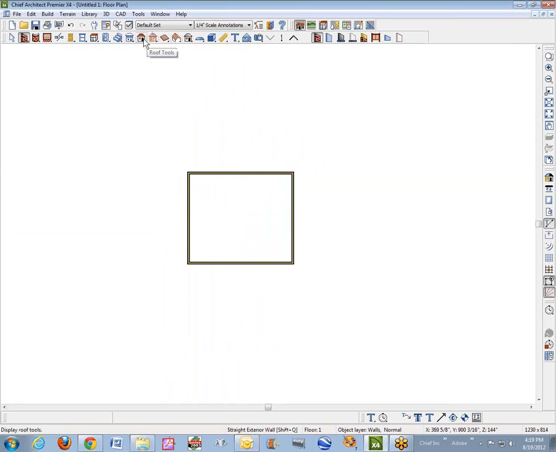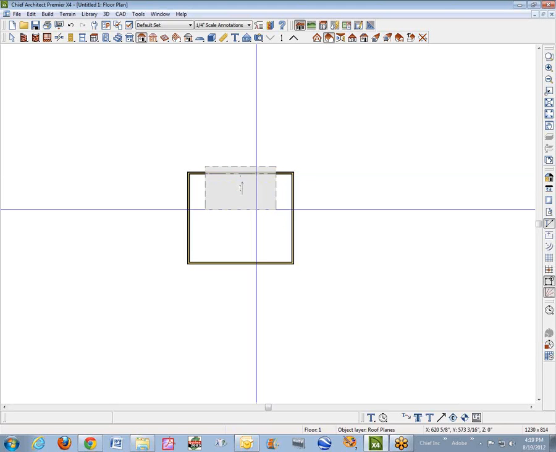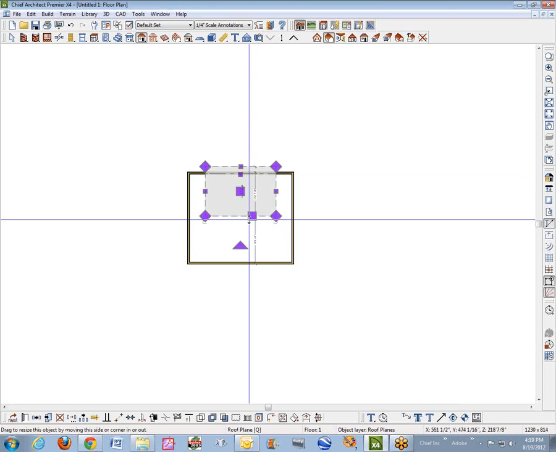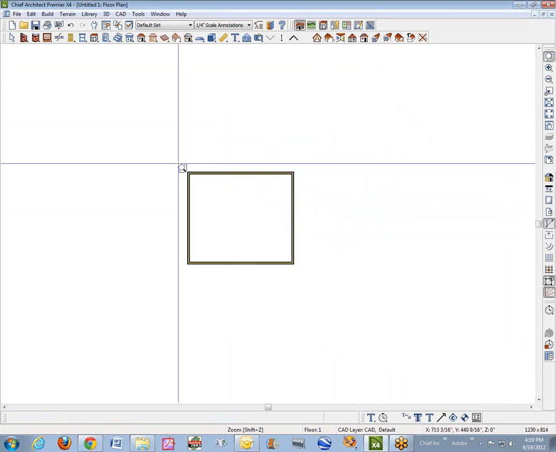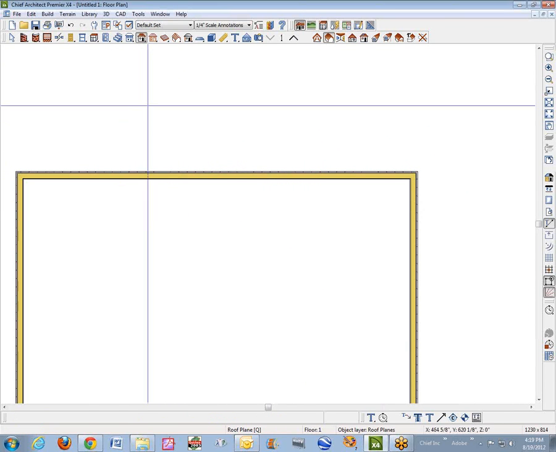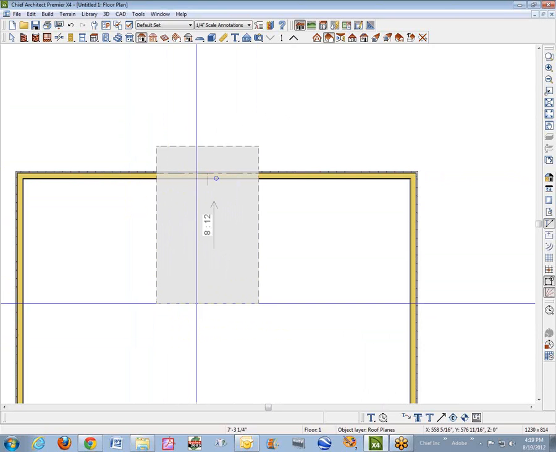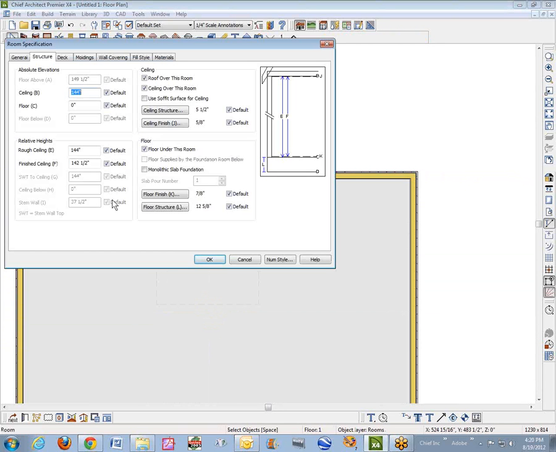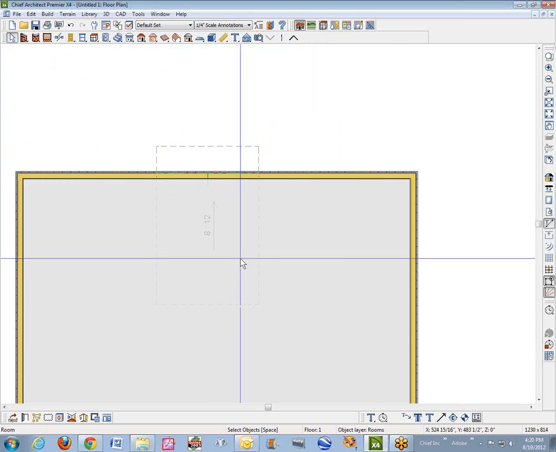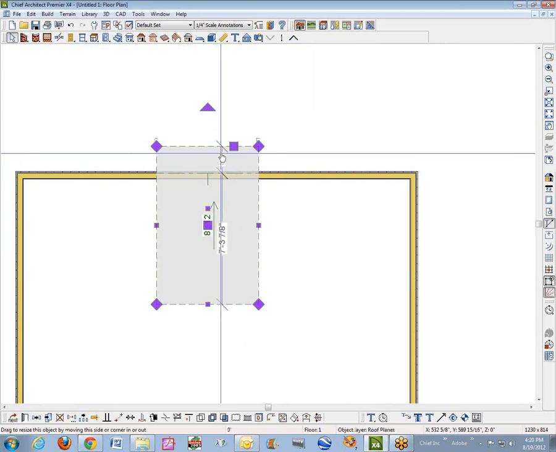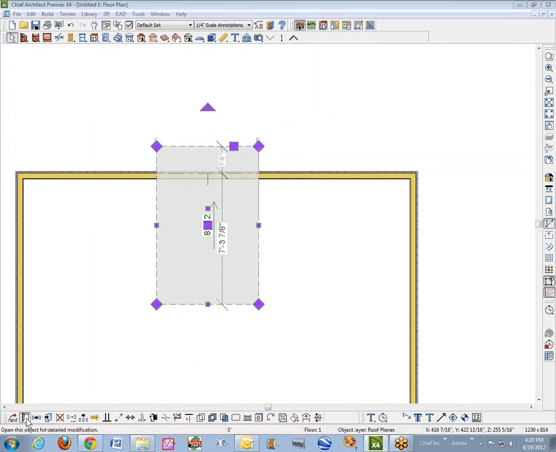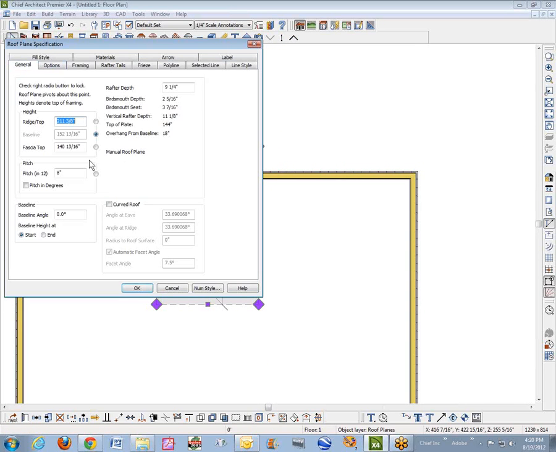Okay. Now when I go in here and draw a roof plane, I drew that in the wrong place. I don't know if you noticed it, but I manually drew it, and the baseline drew on the inside edge. It needs to be on the outside edge of the framing, or the main layer, as Scott was talking about earlier. Okay, see, I've got the ceiling set to 144, about 12 feet, and so this roof plane, the reason I did this is so I can figure out its baseline. Okay, and the baseline is 152. I'm not really concerned with the pitch. I just want the baseline for that ceiling height, 152 and 13/16.